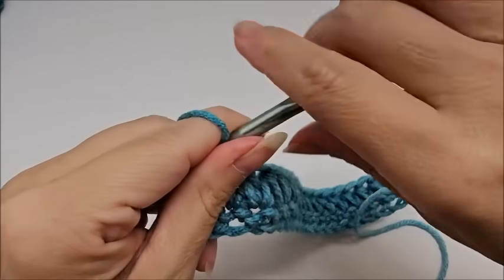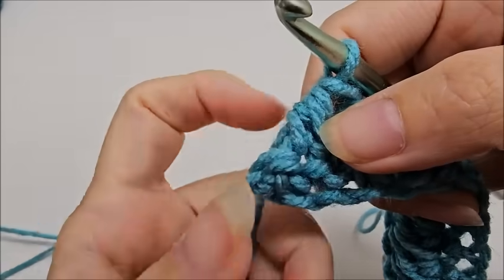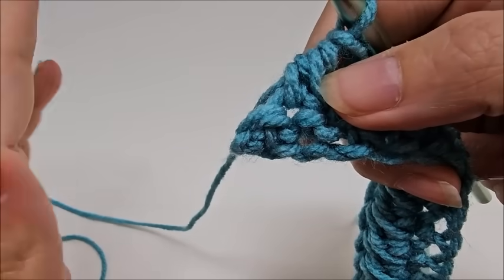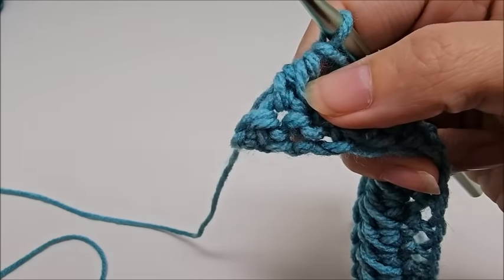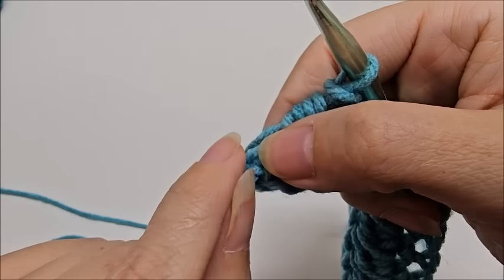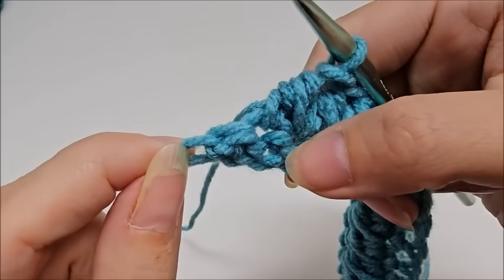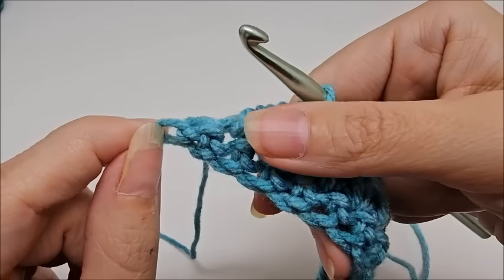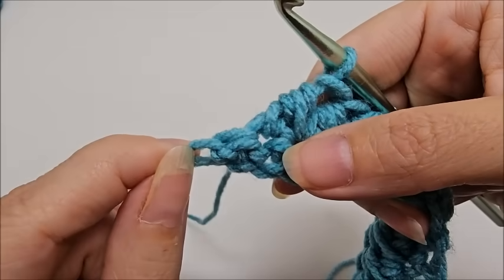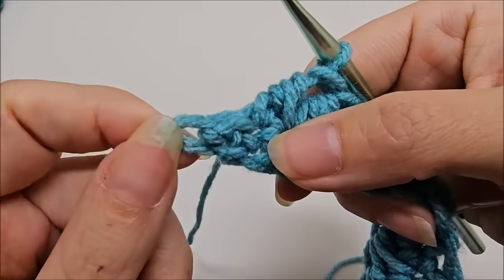All right, so I'm coming to the end of row 2. And I did my knotted half double crochet. Now right here, this is the only row that you have to do this on. It appears that there is 1 stitch left, but actually in the beginning, when we first started row 1, we did a single crochet in the 2nd chain from our hook. That chain, that very first chain that we skipped, is right here. It's going to count as a stitch on this row, because otherwise you're going to lose a stitch when you do your knotted half doubles. Okay, it's just this row only.